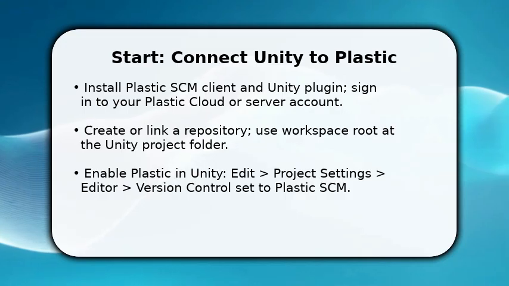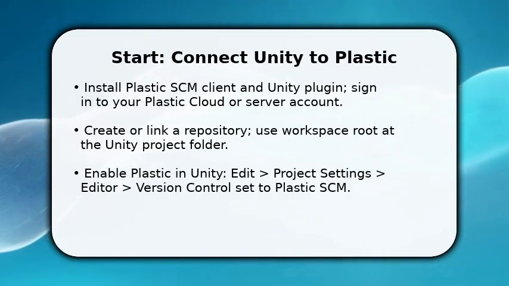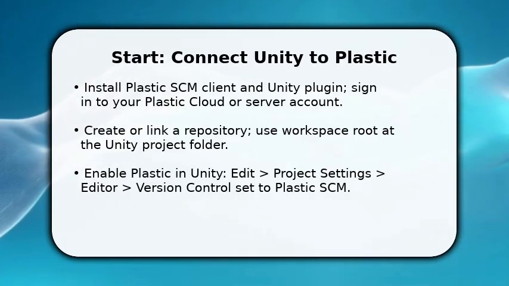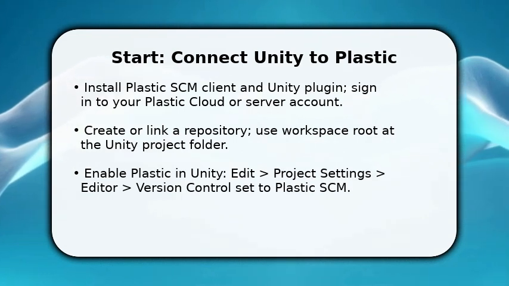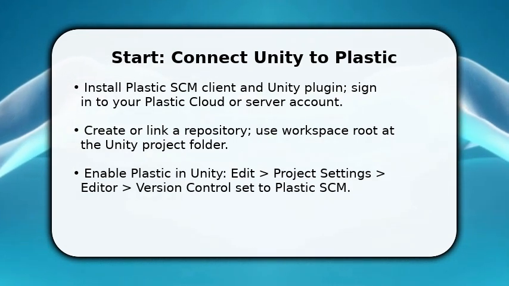Once signed in, create or link a repository and set the workspace root to your Unity project folder so file paths match. Make sure Unity's version control setting is set to Plastic SCM in project settings. This ties Unity's asset pipeline into Plastic immediately, preparing you to check in your first changes.